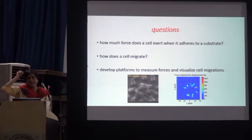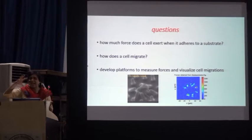To give you an example, one hair on your head is about 70 to 100 microns. That's how small these pillars are. I like to think of it like Bhishma lying on a bed of arrows in the Mahabharata. You have an equivalent situation where the cell is adhered to each of these arrows, and as you pull the arrow, it deflects. If you can measure the deflection, you can tell how much force that cell is exerting at a given point. It's a very elegant way of measuring how these tiny cells exert forces.